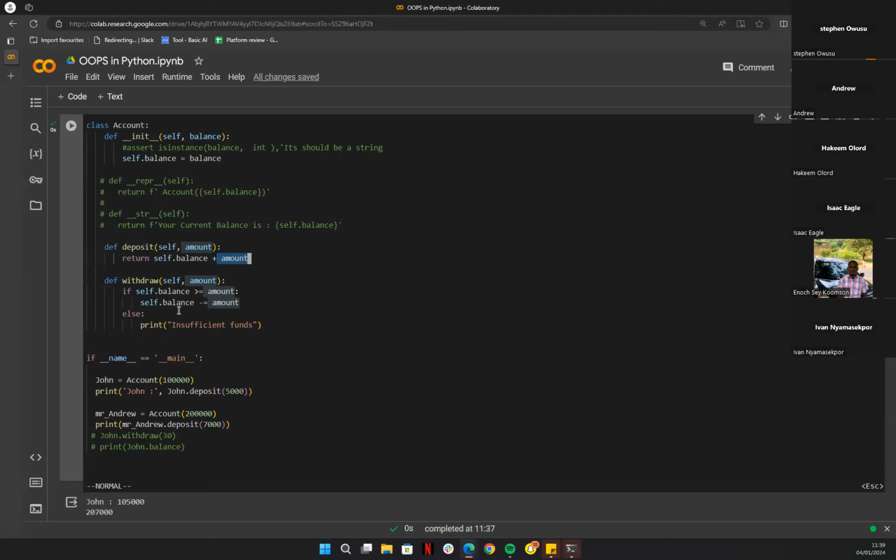Do you get it? All I did was add this so that when I'm defining someone's account, I wouldn't need to input your balance. Imagine if you went to the ATM and I check my balance. My balance is 100,000, right? And I'm depositing, but I have to input 100,000 again, and then add the amount of money I'm depositing. That is annoying because the system already knows the amount I have.